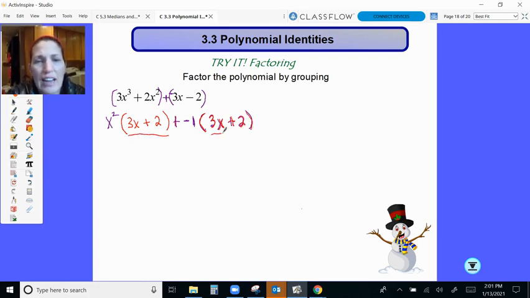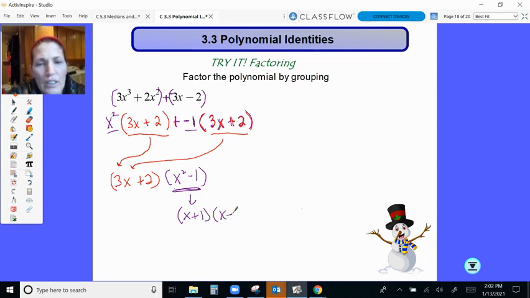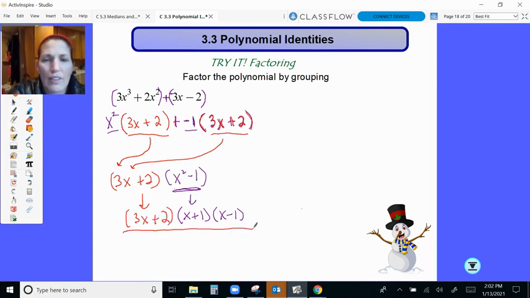Okay. Now I have these two factors exactly the same. I can pull those two factors out and factor those out. So 3x plus 2. Okay, and I'm left over with my x squared minus 1. Double check to make sure I'm finished. Ooh, I am not, because this is a difference of 2 squares. So I want to make sure I factor this guy out to x plus 1 times x minus 1. And then, of course, I'm going to have my guy here, 3x plus 2. Now I'm fully factored. I have all my factors accounted for. Nothing else will factor out.